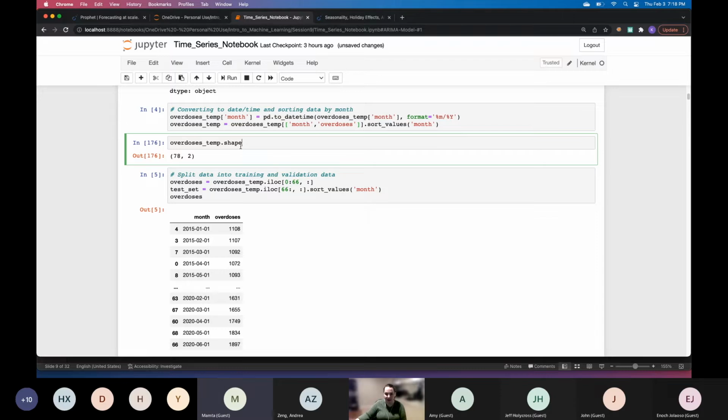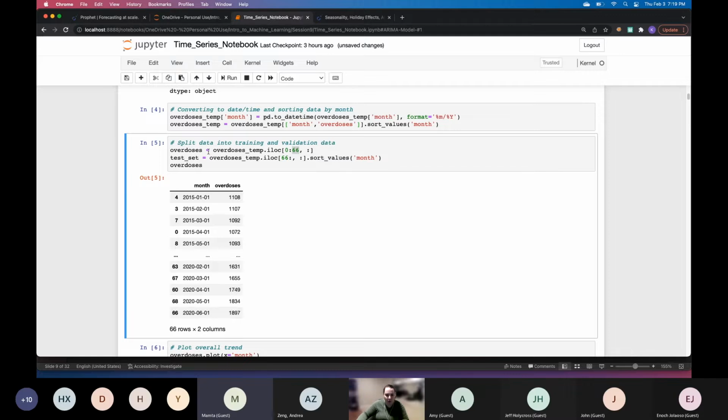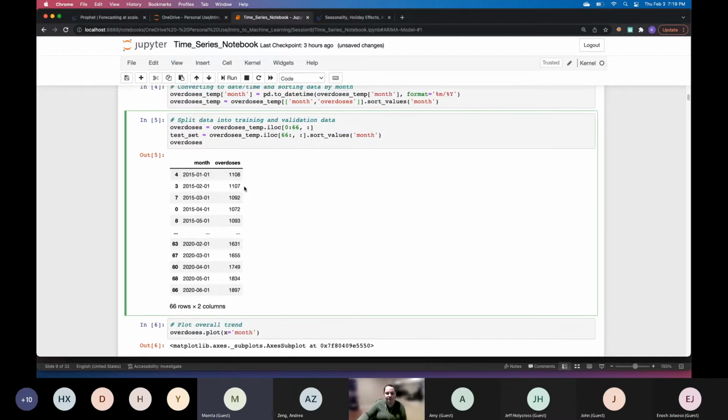The more time, the better, especially with time series. It's ideal to have 2 years so you can really see more of that seasonality, but this is what we were working with here. I wanted to have a simple example for you guys. So the first 66 observations are my training data set in this case, and the rest are put into my validation so I can test how my model is doing. Like I said, in the real world, you'd want more than that, but for today's purposes, it works just fine.